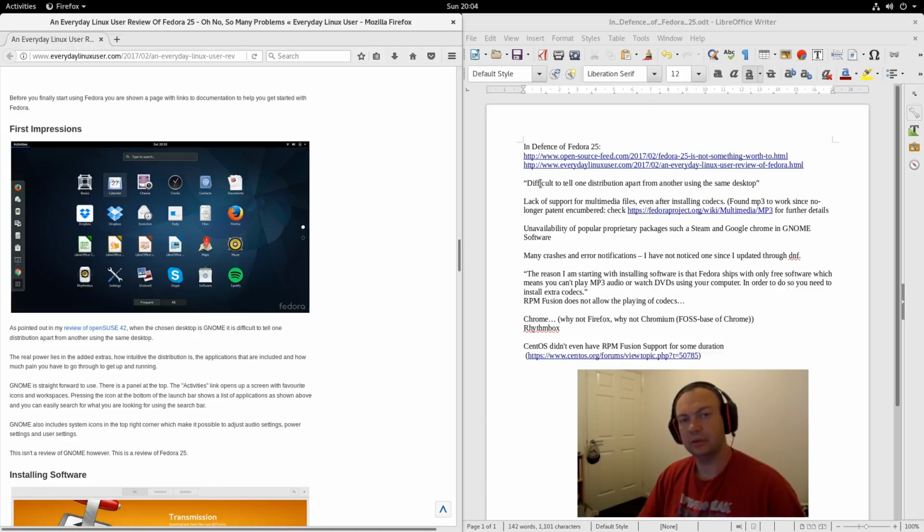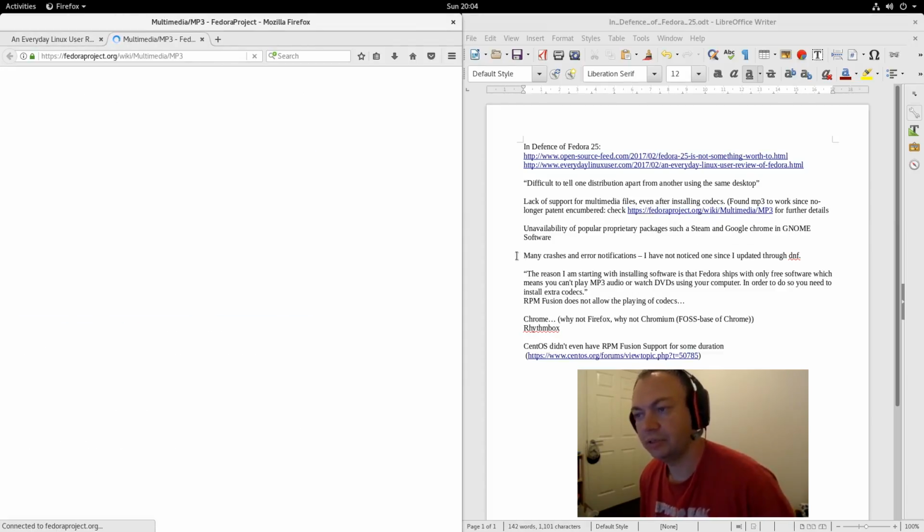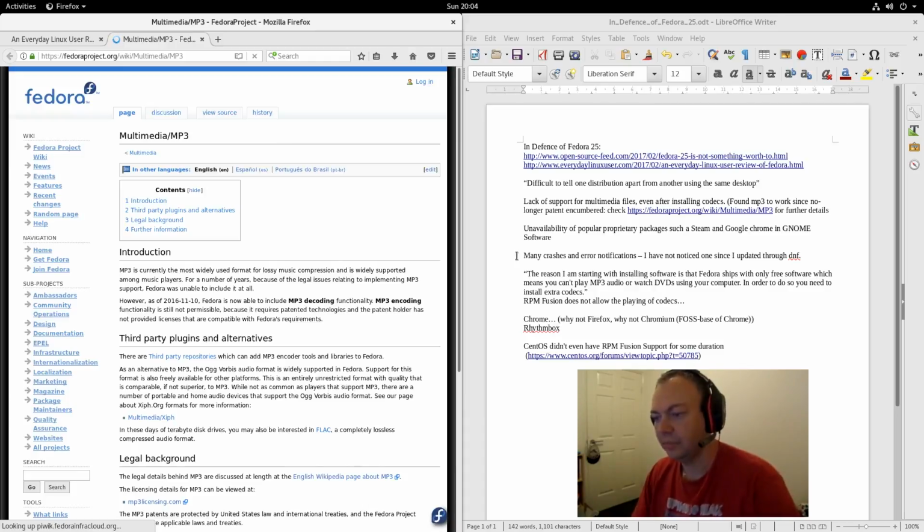This is due to the fact that patent coverage for MP3 is no longer there since it's such an old codec. It's now basically lost any coverage from patents. You can see this if you go to fedora.org and look at their wiki in regards to MP3. You'll see that they're now able to include MP3 decoding. That goes back to my free and open source statement earlier, and I should have added royalty unencumbered and patent unencumbered. It's really important to note that Fedora will basically only allow open technologies.